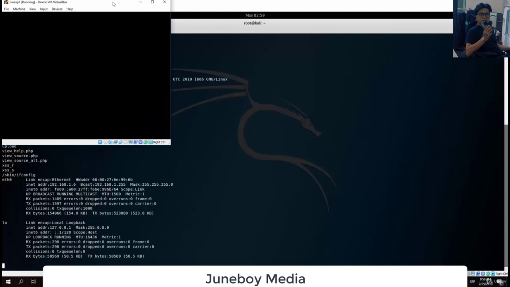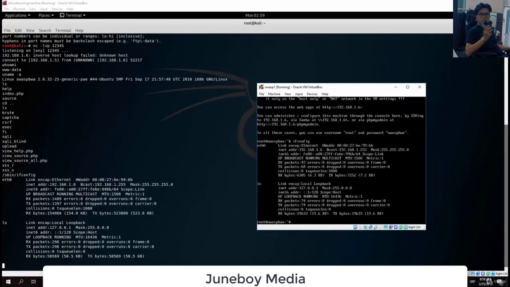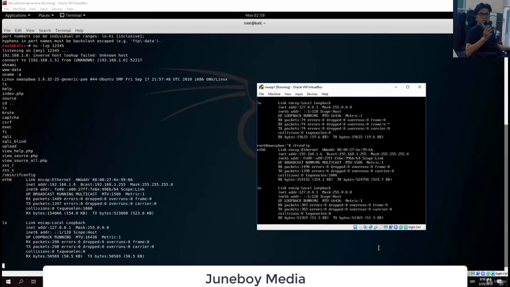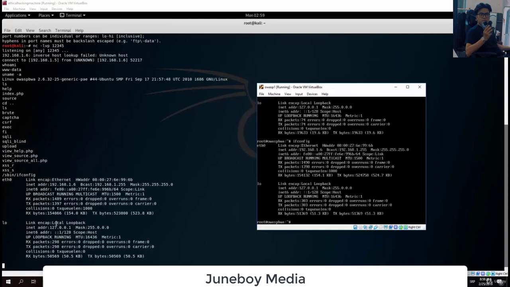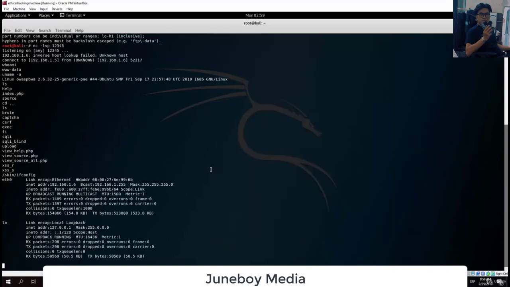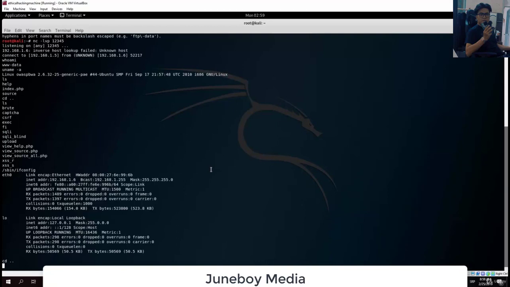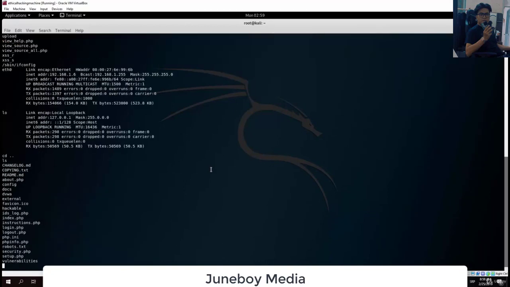And I will show you that, as if I type right here ifconfig, you can see that the IP addresses do match, 192.168.1.6 and 192.168.1.6. So that's about it for this exploitation of the command injection. You can basically now navigate your way and then try to find something useful if this was a real machine, but since this is a purposely made vulnerable machine, I won't be actually trying to find something right here, since I know there really isn't anything special.